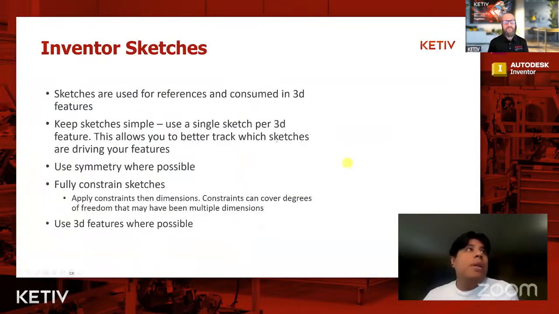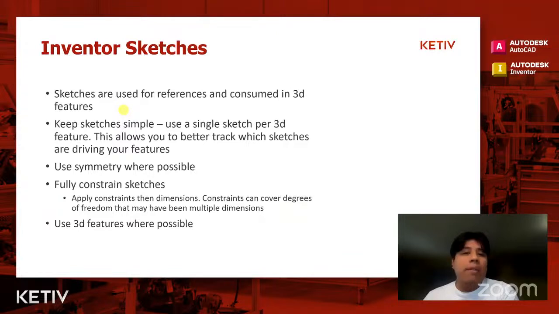Now, before I jump into the software, we are just going to cover a little bit of the basics of Inventor sketches. Inventor sketches are used in several places inside of Inventor, but one of the major uses for them is going to be for 3D features. So you'll see them inside of your extrusions, your sweeps, holes. All of those features are driven by sketches. So that's why it's really important to have those basics under your belt and be able to be very efficient, because that trickles down further into your design process.